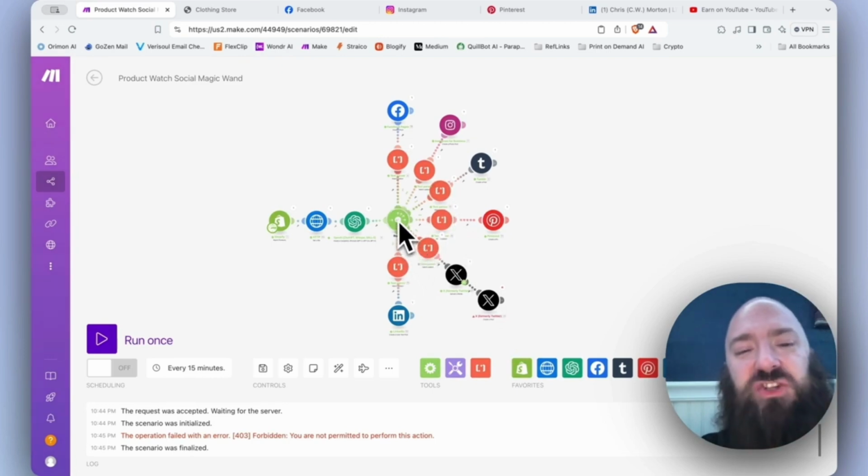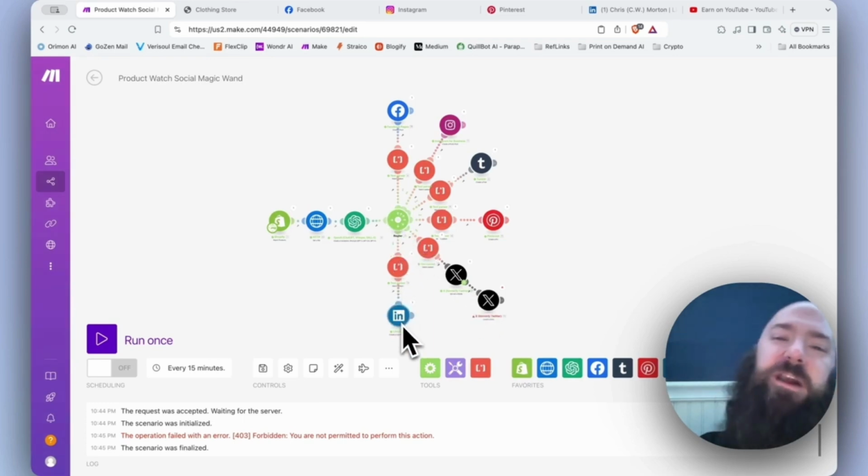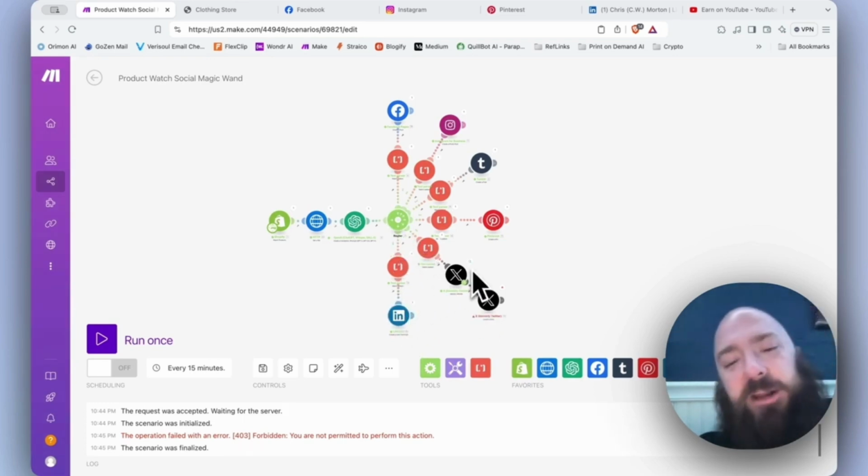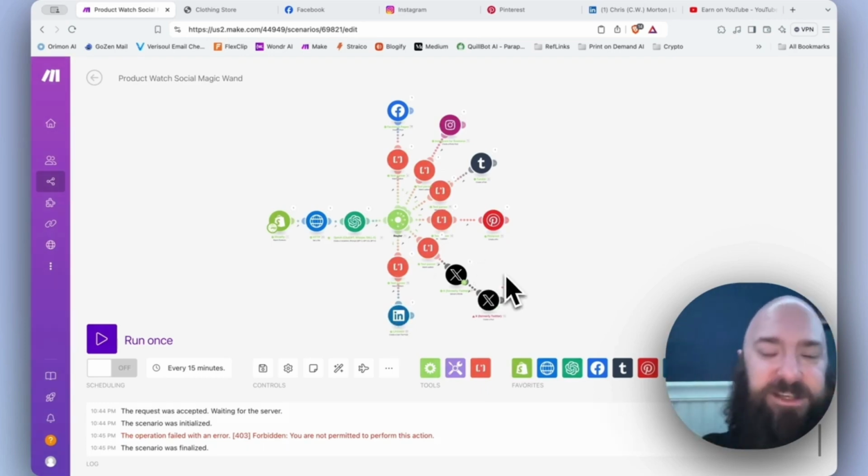So if I wanted this to run with my Twitter leg running first before LinkedIn, I would need to unlink each of these, unlink that, and then I would relink them in the order that I want them to execute. Honestly, it really doesn't matter for this process which order these execute, so unless I'm just really OCD, there's no functional reason to change this particular scenario.